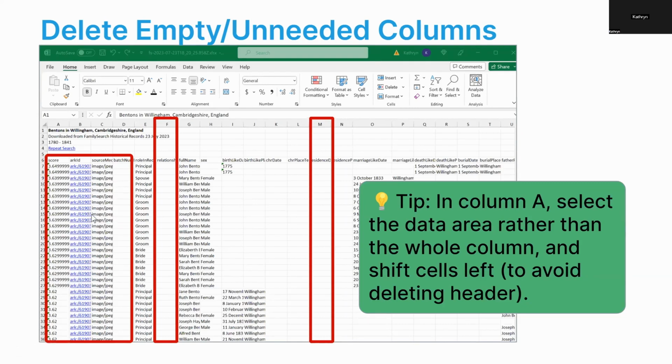So that's what I did. I chose the option to shift the cells over so that it wouldn't delete the header. And then for the columns where there wasn't anything I wanted to save at the top, I just clicked the column and deleted the whole column. And actually, I think that's showing up here. I think it's this one. So you select the column and then just click delete and it deletes the column. I say I think because I always feel safer if I actually click it and see that it does what I want it to do. But I'm like 99% sure that that's the button for deleting the column that you have selected.